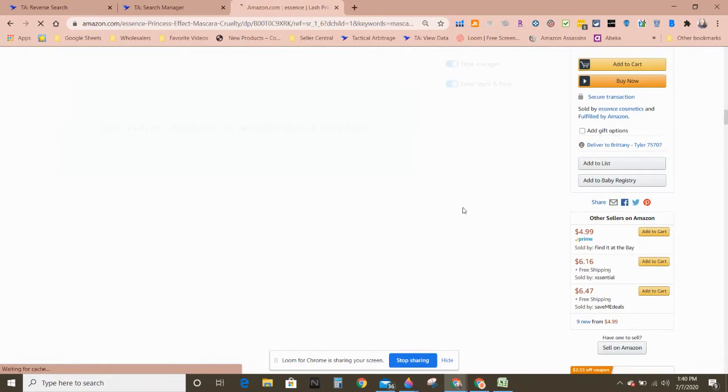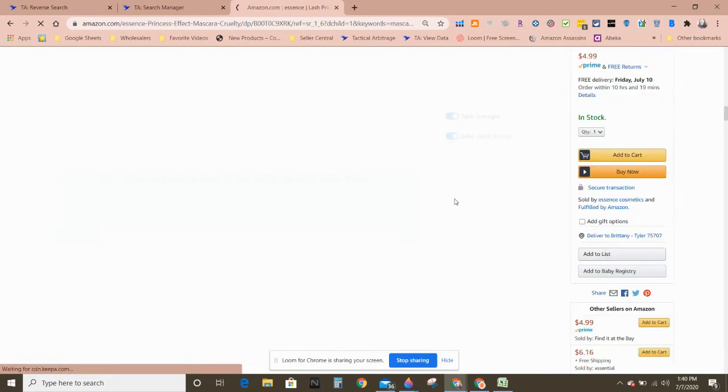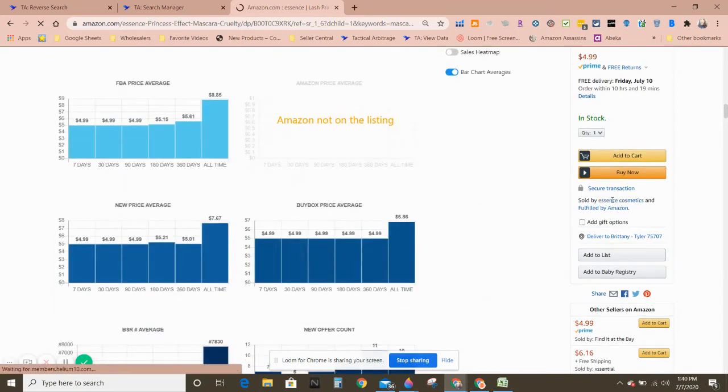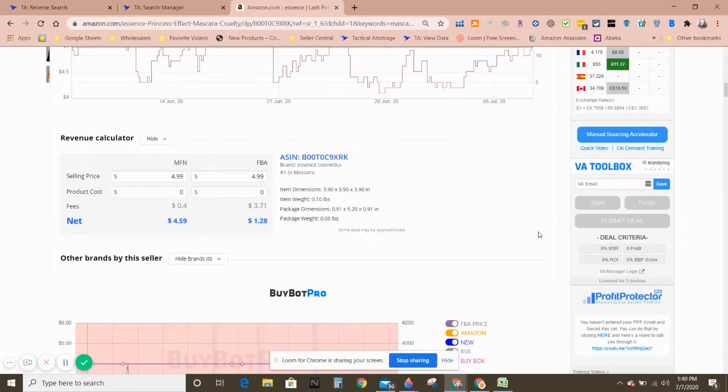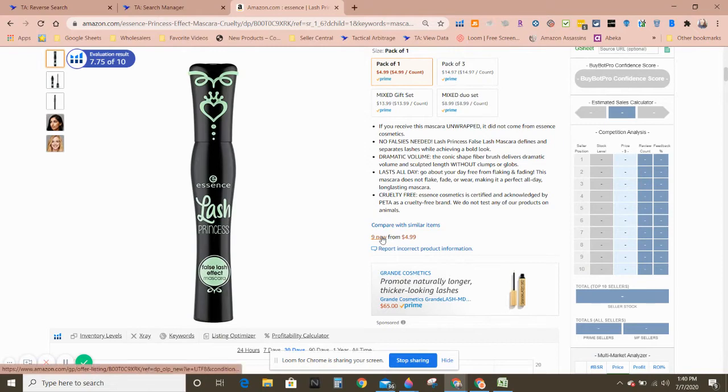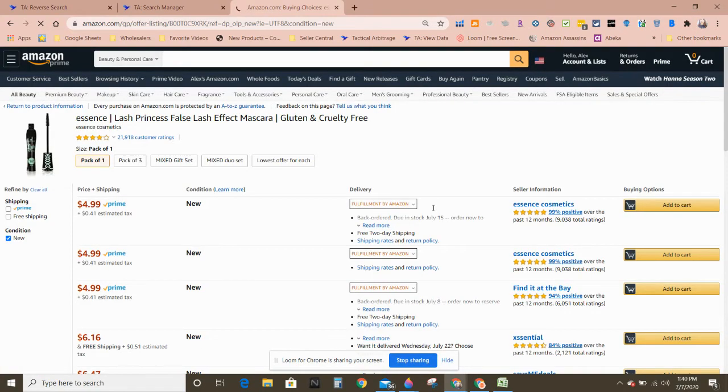Well, first thing you want to look at is that we're careful selling items that the brand actually sells on the product. We can, as long as we see quite a few other sellers.